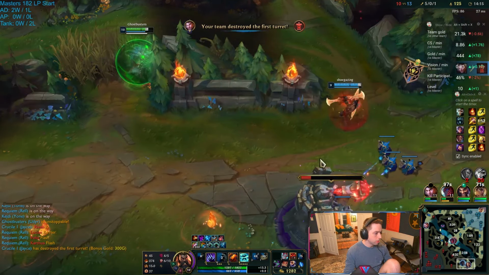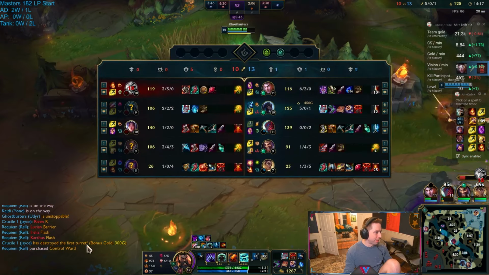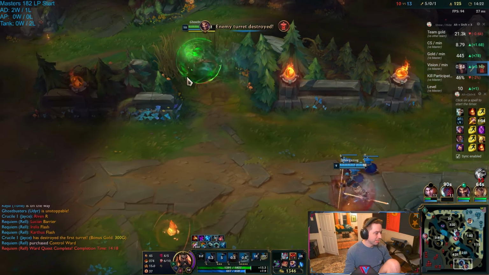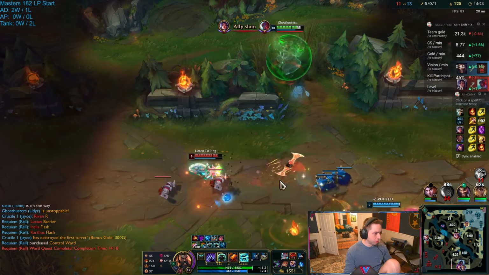Your team has destroyed a turret. I was hoping they would come out. Your team has destroyed a turret. Now, I've got damage. I'm pretty squishy, though. An ally has been slain.